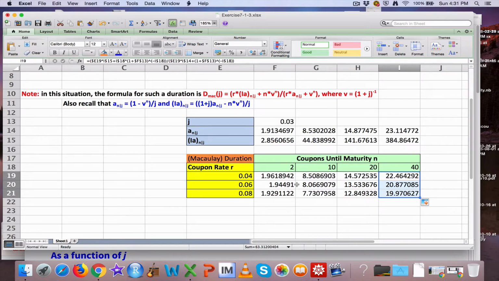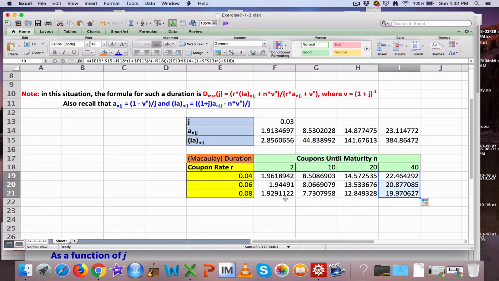Does that make financial sense? Well, higher coupon rates are going to give you larger coupon amounts, and that's going to weight the weighted average giving the duration, the average payment, so to speak, as a present value compared to the present value of the entire payment stream, toward earlier amounts. The coupons are higher compared to the redemption amount than they are when the coupon rate is lower. So that's why, financially speaking, these durations will go down as r increases. Higher coupon rates give shorter durations. You're getting more money up front, and that is less affected by changes in interest rates when the coupon rate is higher.